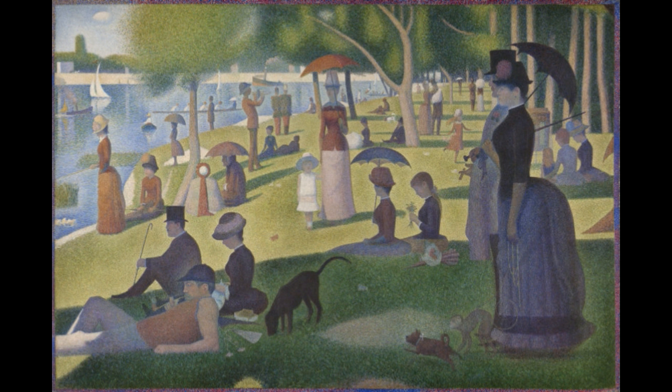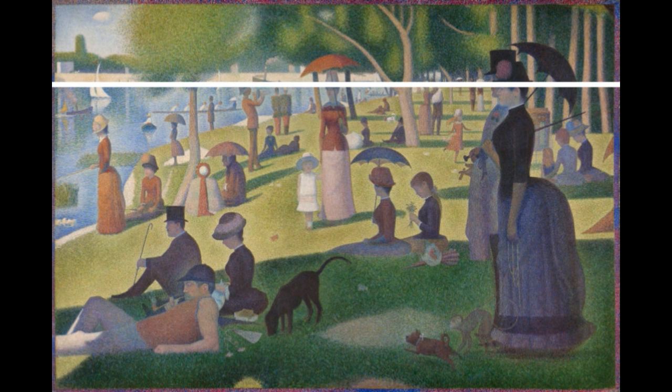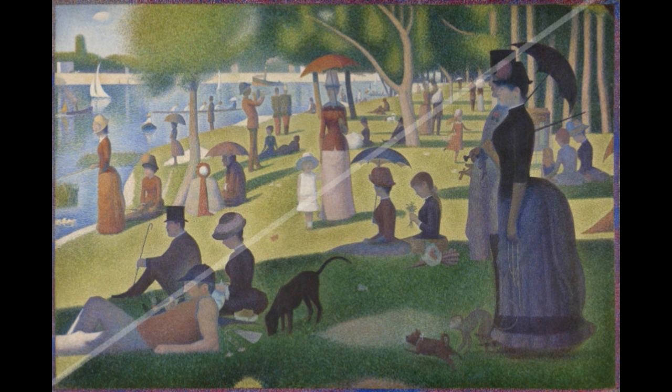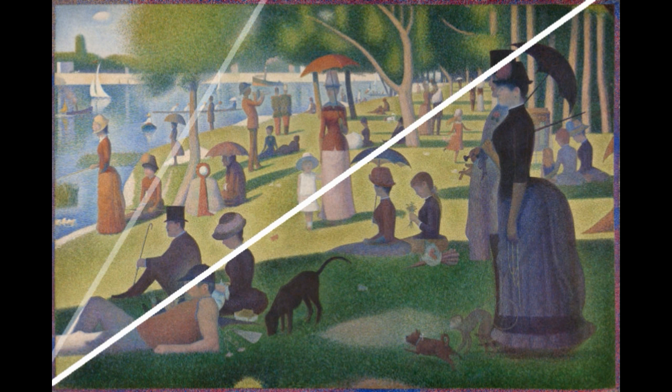The lines on the canvas form an asymmetrical composition. A horizontal line is suggested along the coastline. If we draw a vertical line in the middle, along this central female figure, we can see that both sides are ordered differently. To me, several diagonals determine the perception of the painting most. What strikes me the most is a line that draws my eye from the lower left to the upper right, from the reclined man to the heads of the couple in the front. But we can indicate more diagonals.